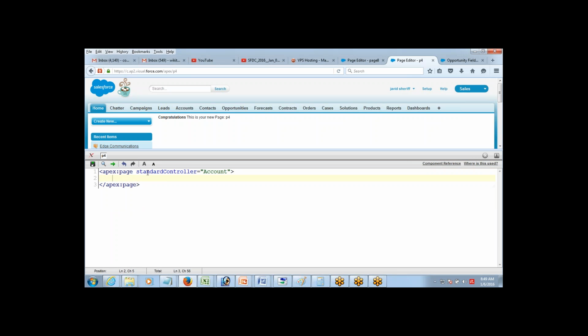Here the user says, okay, first of all, let's just display the data. Account dot name.